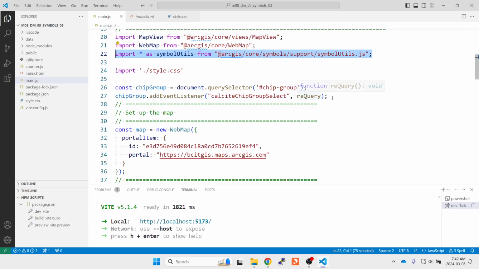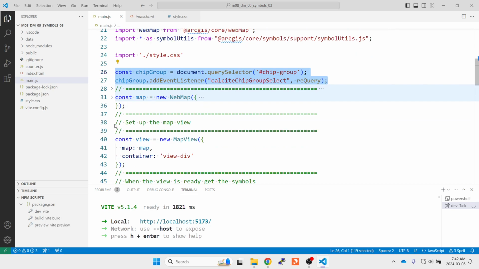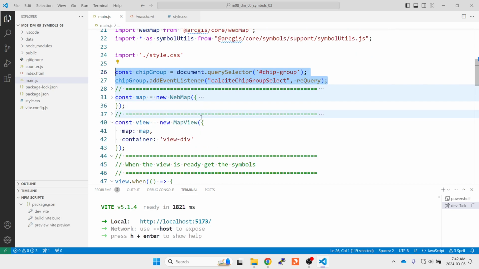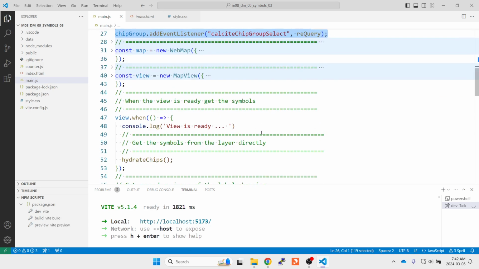Again, same chip and chip group with an event handler for when the selection changes. We have our map. We'll roll that up, use that map to create a MapView. Don't need the legend view model in this case because we're going to go directly to the layer.